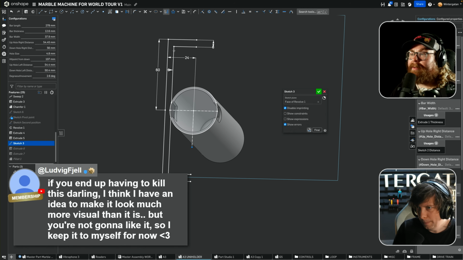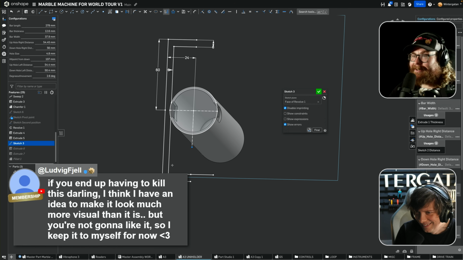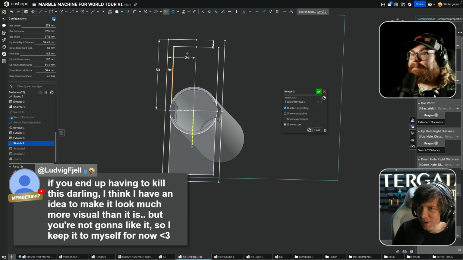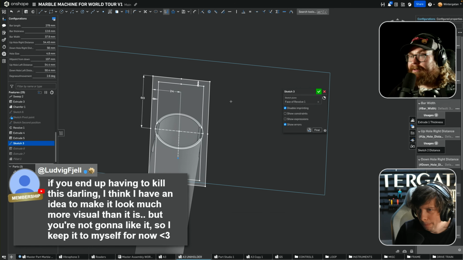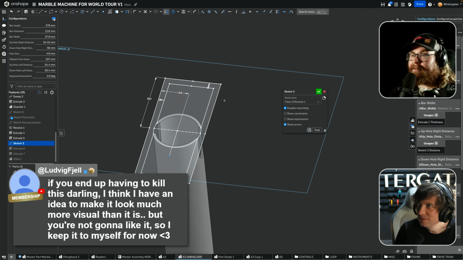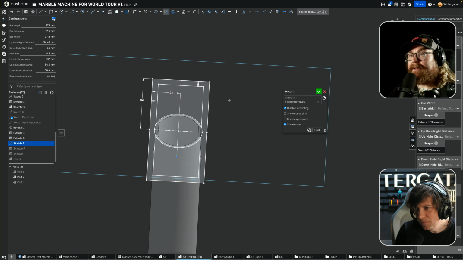Ludwig joined the chat as well here. If you end up having to kill this darling, I think I have an idea to make it look much more visual than it is. But you're not gonna like it, so I keep it to myself for now. Thank you, Ludwig. Heart. I think that's a cliffhanger no one wants to have. Tell us the idea, Ludwig. Is there gonna be lasers and light involved? That's the usual go-to for a lot of people.